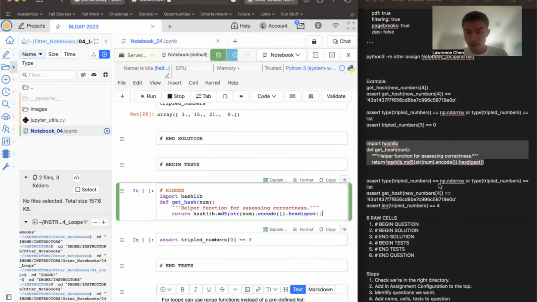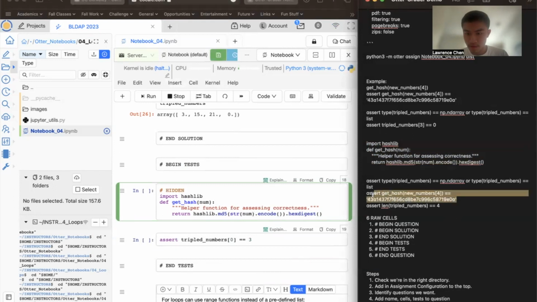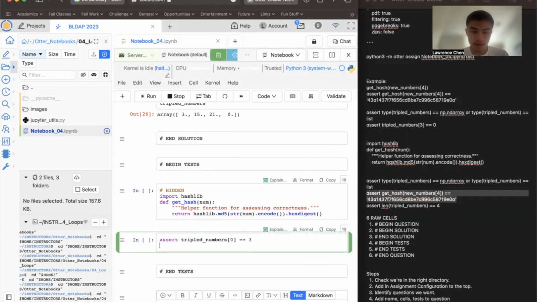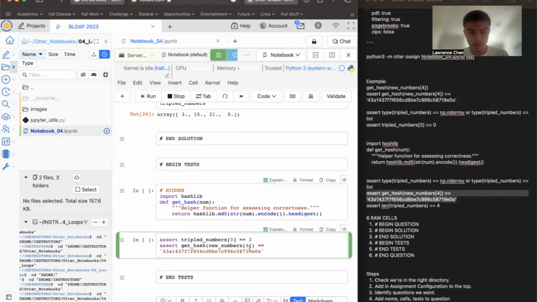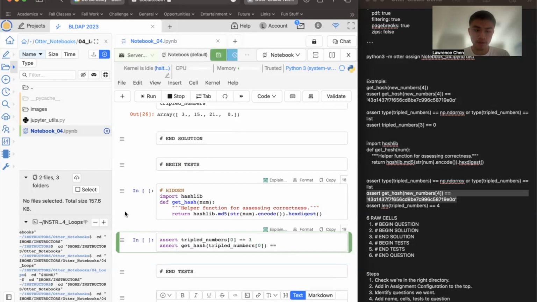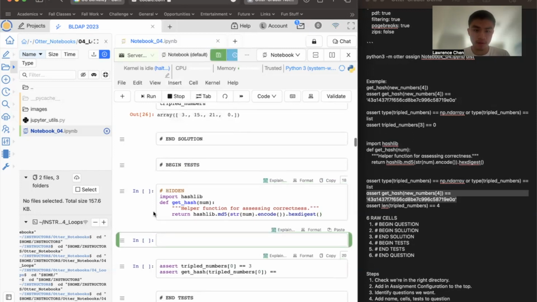And then next, I will just copy paste this for now. Assert that triple numbers 0 is equal to some hash code, which we can quickly test here.